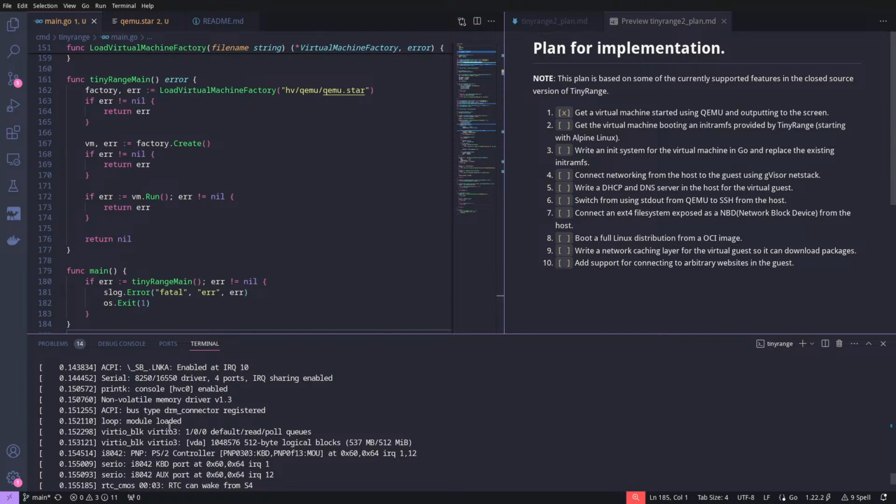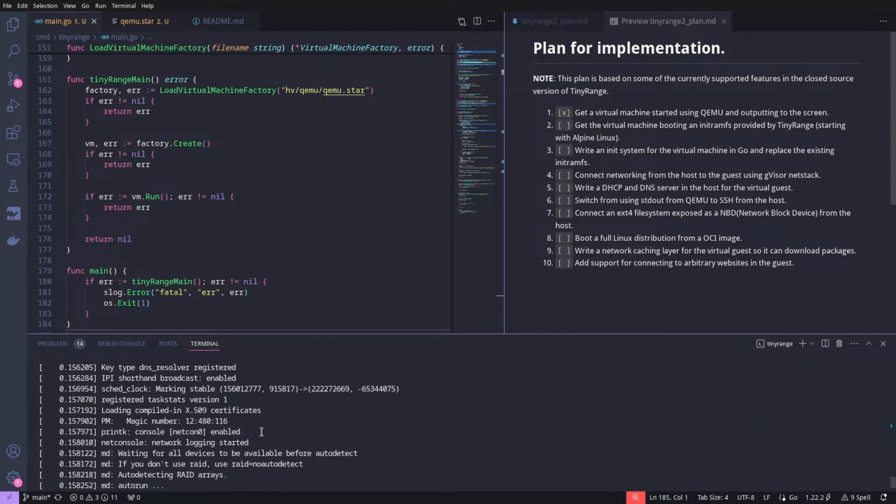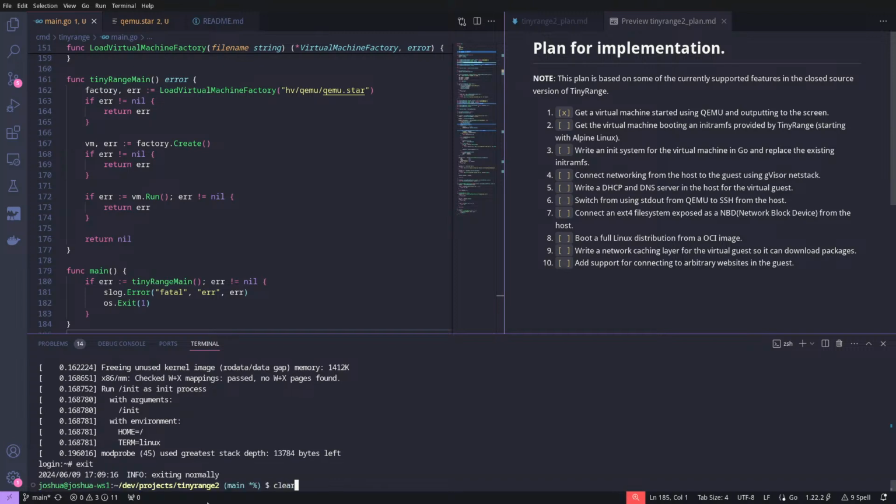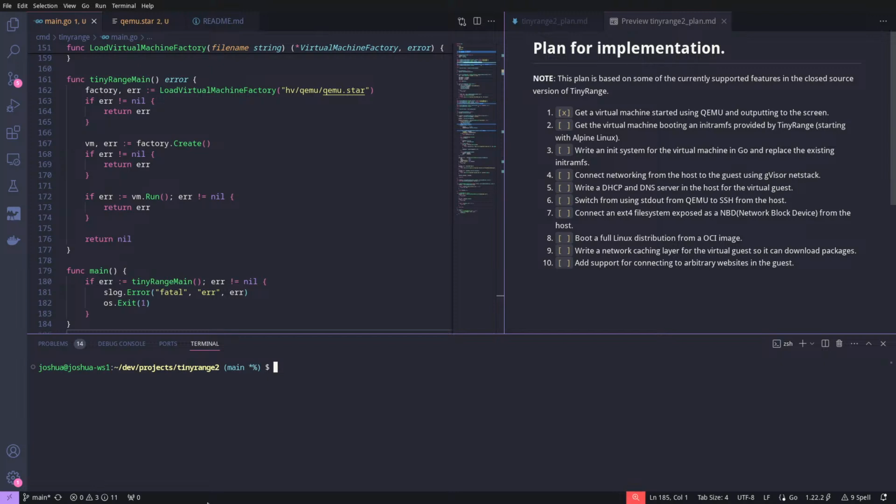Part of me considered doing this entire development experience inside TinyRange, but part of wanting to develop TinyRange further is to make it more possible to do that. Right now there are limitations, especially when it comes to networking connectivity and how quickly the virtual machine can start up and do everything. So Linux initializes all of those devices, and then finally it runs the init process. Right now, we don't have an init process. So, how do we solve that? Well, what is an init process in the first place?